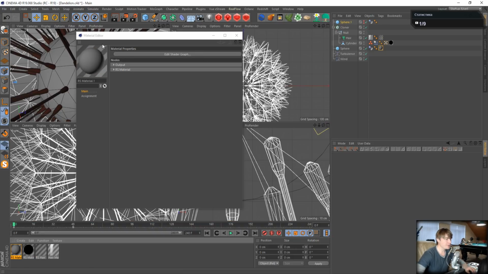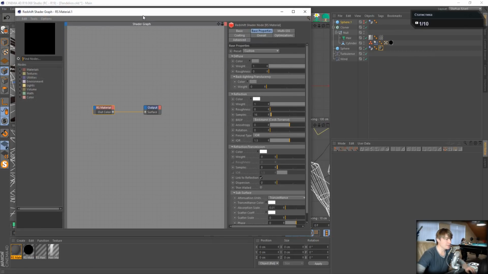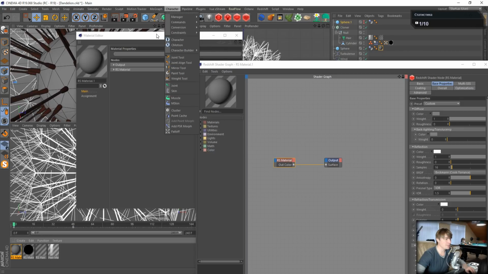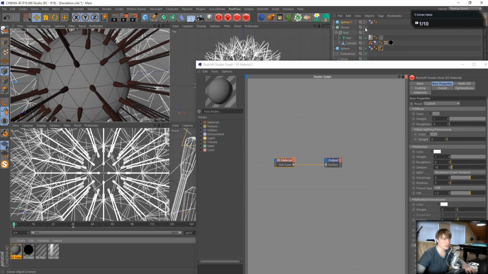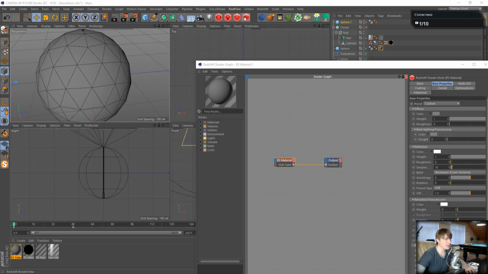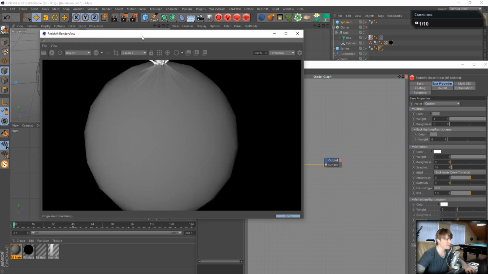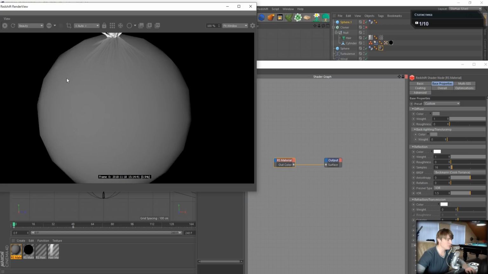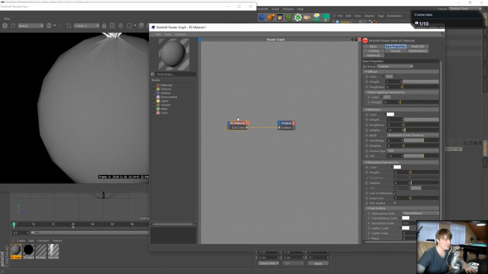Okay, we are creating a new Redshift material. First of all, maybe now I will start to render this material. I don't need this cloner for a moment. I need only this material. You see, only this material, yeah? So what will I do? Change color. First of all, we check.